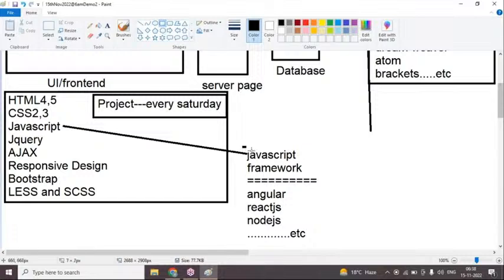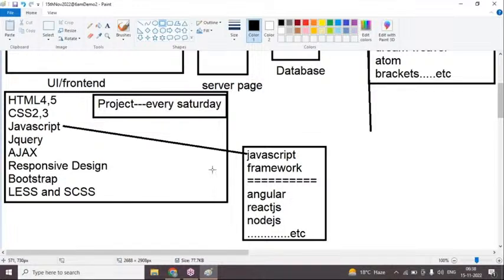One complete application I can develop by learning all these topics. But why this framework? Some extra enhancements we have. Single page application: within a single page you can display multiple web pages. Like that, we use npm server, node server, we will install it. So some extra easy development environment. A framework is a ready-made architecture. Ready-made architecture will be available, so it will take less time for developing the application. That way we can develop it.